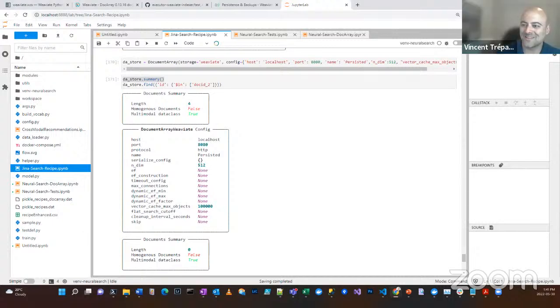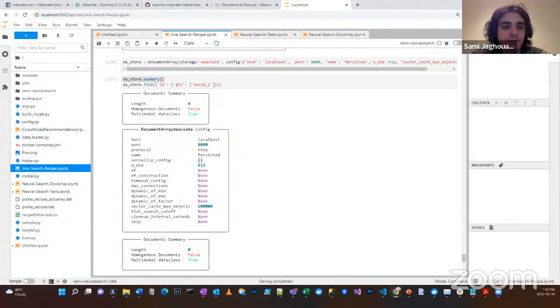Maybe in the meantime, while Alvin is looking, is it planned to have a health probe on the Clip as a Service, so that instead of trying to call it, seeing that it's not ready or it's unavailable and having to trap the error that comes from it, would it be possible to have a health probe endpoint that we could ping to see if it's actually healthy or not? Yeah, we're actually working on such a feature. It will be first added in Jina Core and then added to Clip as a Service, which relies on Jina Core. Oh, okay, perfect. That's great.